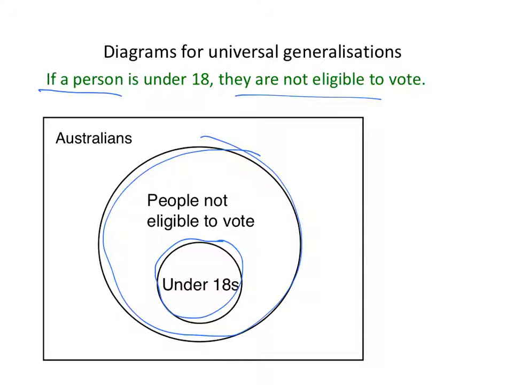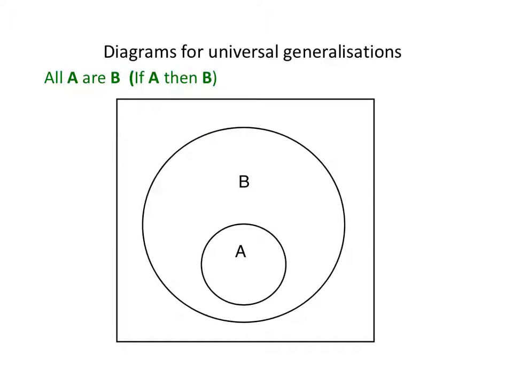The domain here depends on the context, but they might just be talking about the people in a particular nation, Australians, for example. So generally, the general pattern is this: if you have a generalisation of this form, all A are B, or if something's A, then it's B, then you represent it on a diagram with a small circle representing the A's, which is completely enclosed inside a bigger circle, the B's, because we don't want this to imply that all B's are also A's, so we want to leave open the possibility that there are B's which are not A.